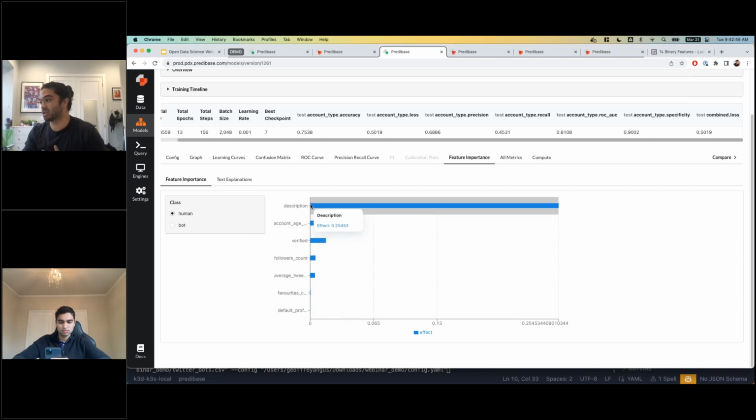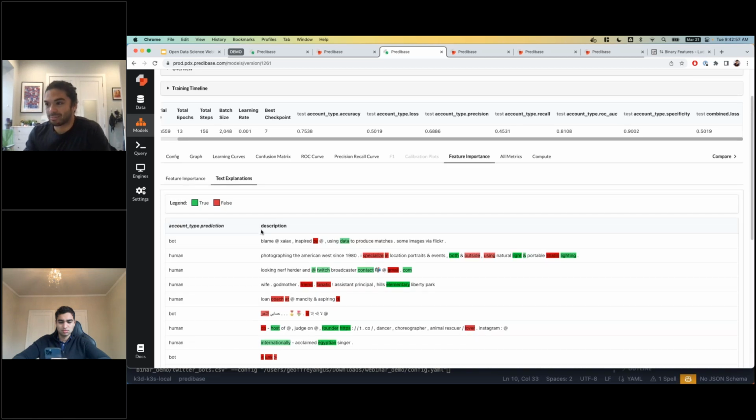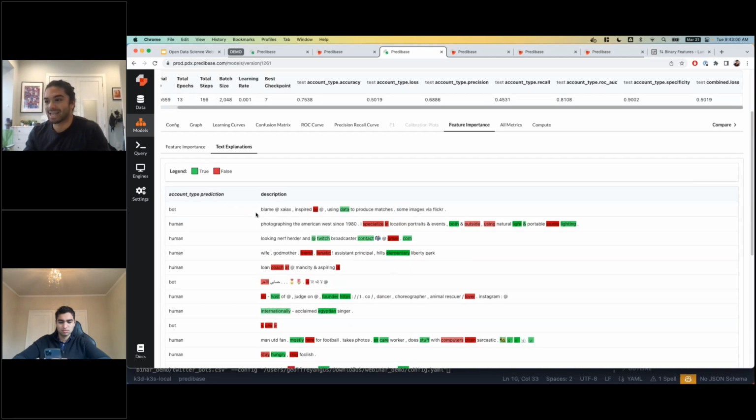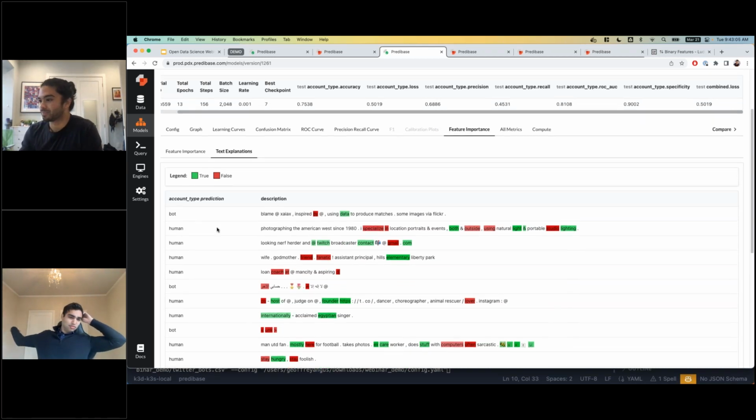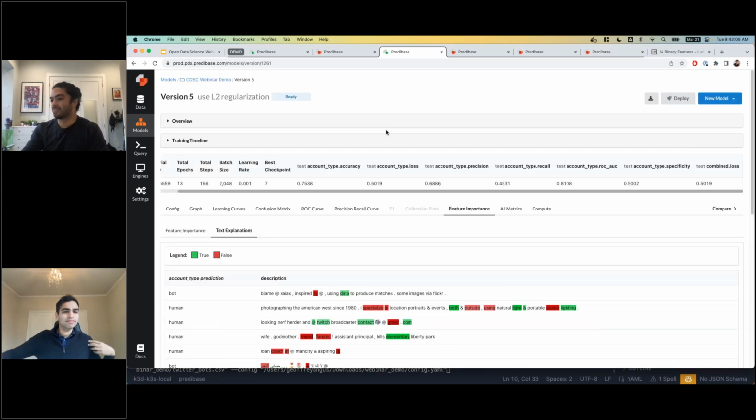And we see that description was actually a super useful feature for our model for determining whether an account is a bot or a human. And we can actually go and break that down even further in the text explanations. So from this tab, you can see what words exactly were being used to tip off our model in terms of whether or not the account was a bot or a human. Great.